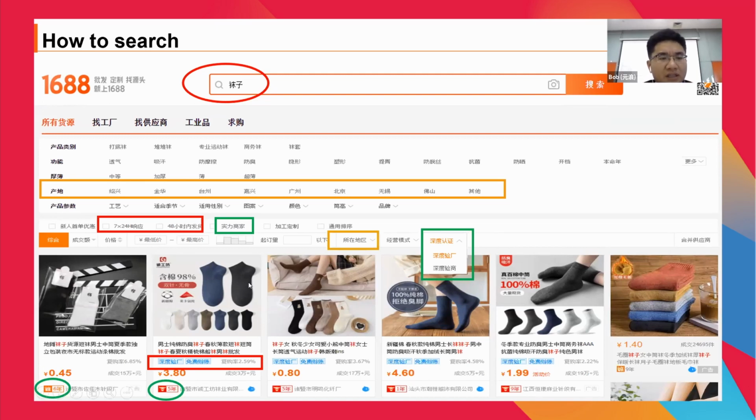You can take this as a reference. You want to know about their efficiency, how responsive they are, and you want a very responsive supplier that will answer all your questions quickly. You can click on the box for 24-hour response, and then you will get the choices of suppliers who are more responsive.